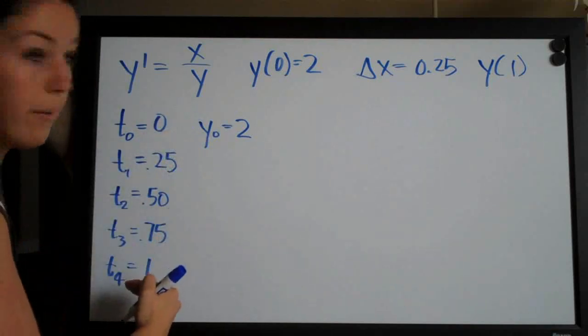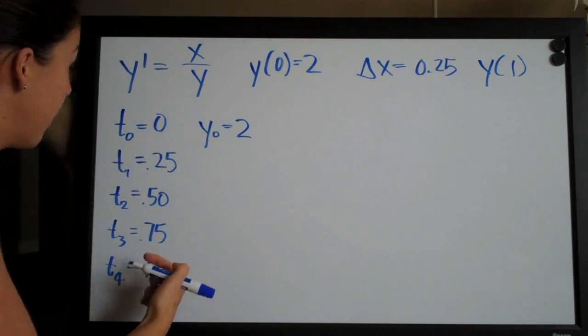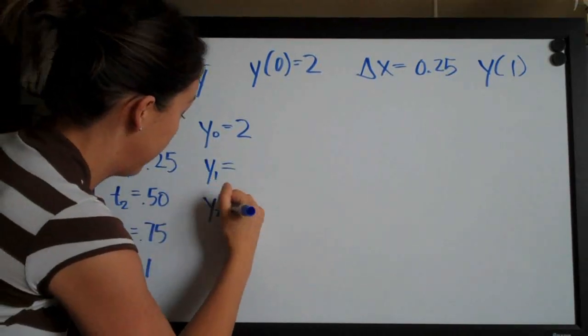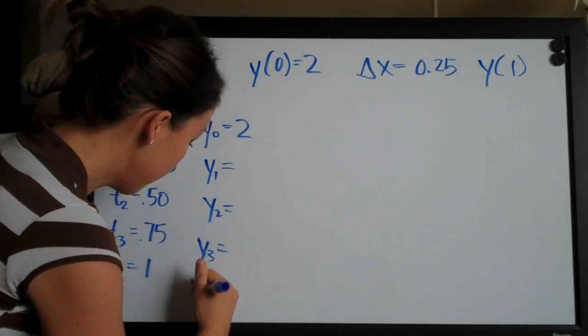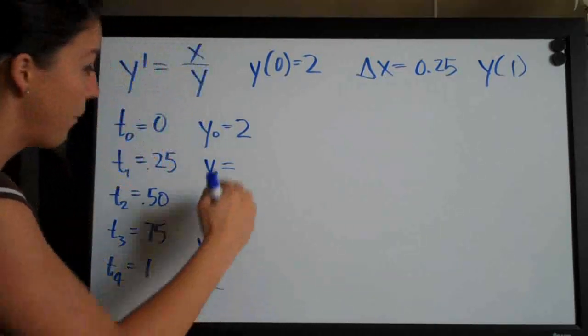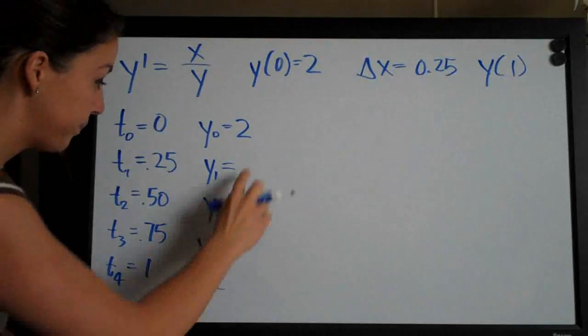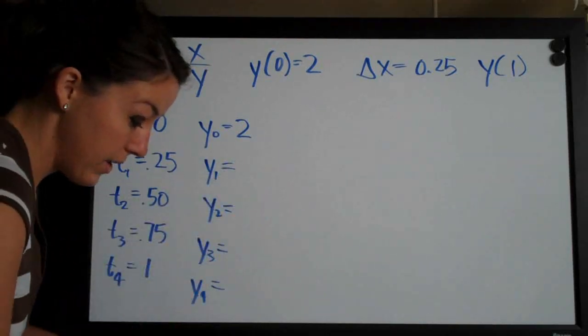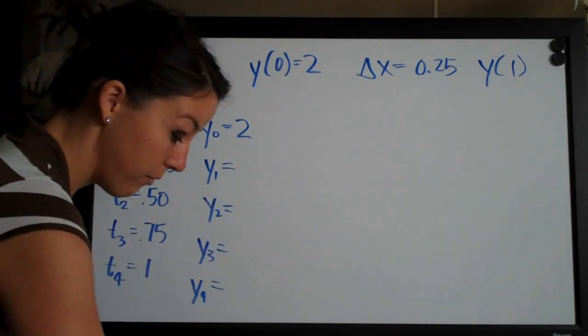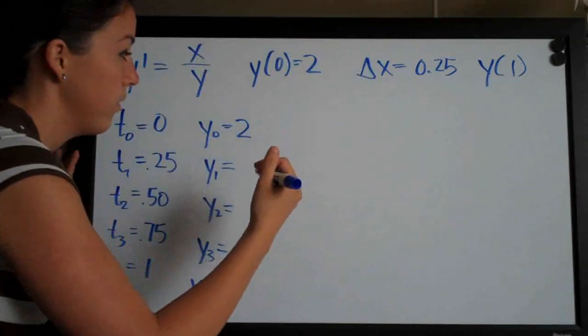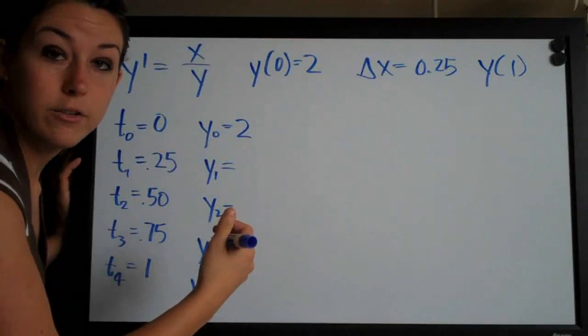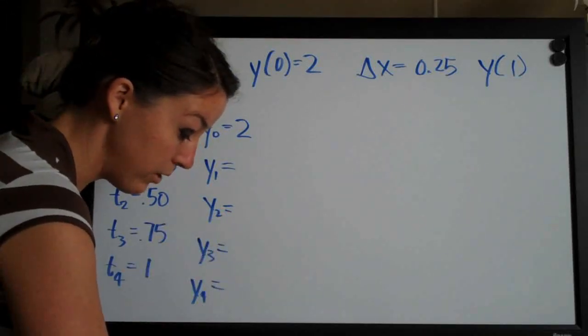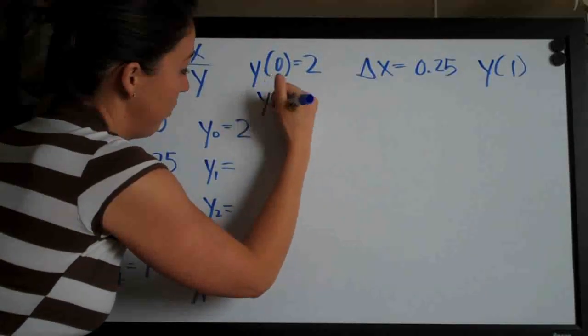So this is going to be our full t column, and now we know that we are going to have to find y of 4. So we can go ahead and write these values in here, and now we're going to go through step by step with Euler's method to approximate y of 4. So each of these is going to be determined from the following formula. The Euler's method formula is quite complicated in most calculus books, but it really doesn't need to be.